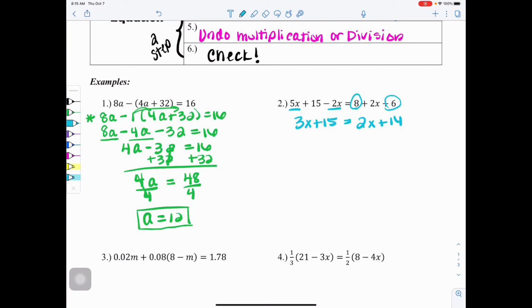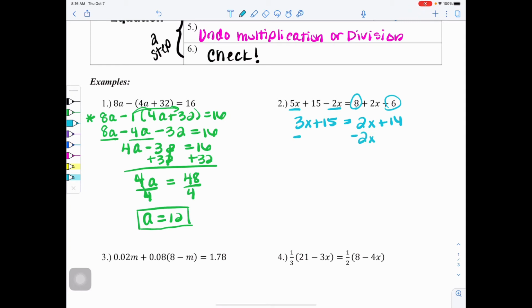If there's variables on both sides and the equation is what I call even in size, meaning there's 2 terms on the left and 2 terms on the right, you can get rid of either one. If it's lopsided, where there's 1 term on one side and 2 on the other, it's better to get rid of the variable that's on the side with more stuff. Now, whichever one you choose to get rid of, it doesn't matter.